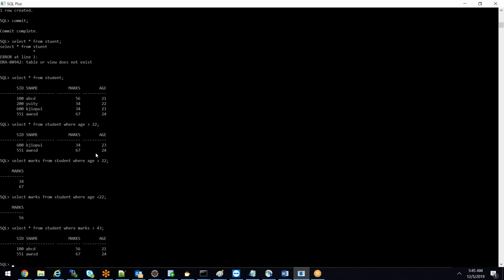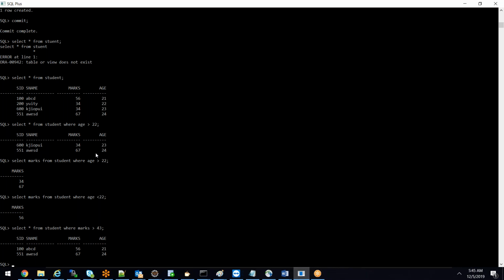So next one is, for example, if you want to know how many students are there in your college whose age is greater than 21 and whose marks is greater than 34. For some reason, you want to know how many students. I'm telling two conditions. These two conditions have to be satisfied for a record. I want to know how many such records are there in the table. What are the two conditions? Age is greater than 21 and marks is greater than 34.